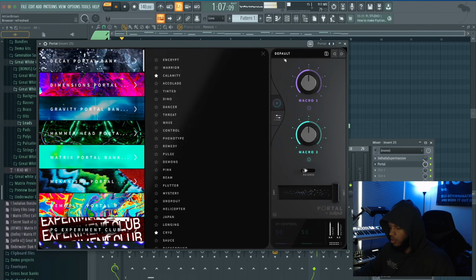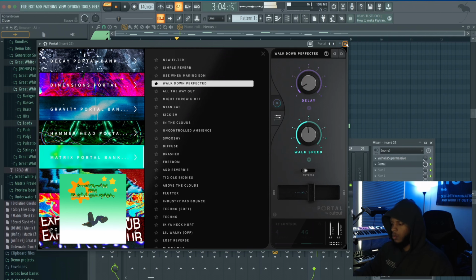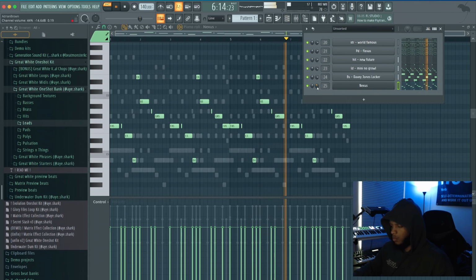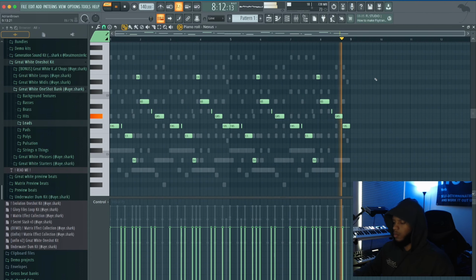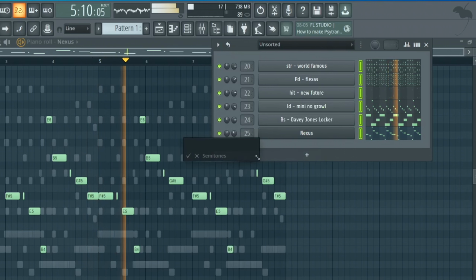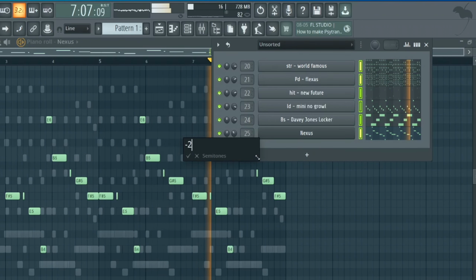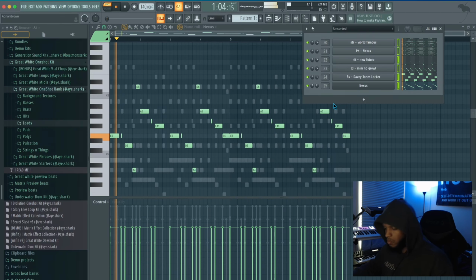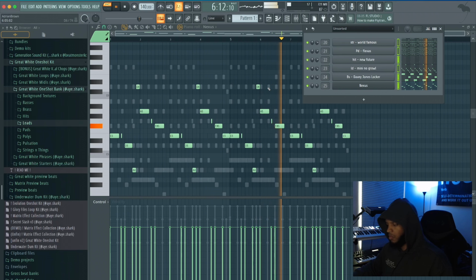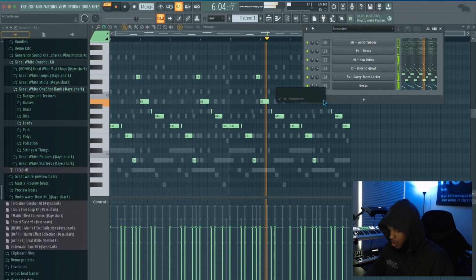Let's give it a little bit more emotion for Matrix. So let's try some different pitches. Since I'm on C sharp minor, I'm gonna go down 2 and see what it sounds like on B. That's hard. Let's try E out. E is 3 up from C.